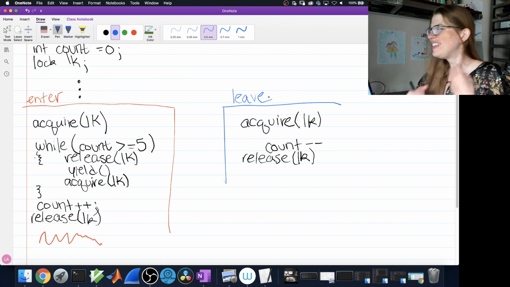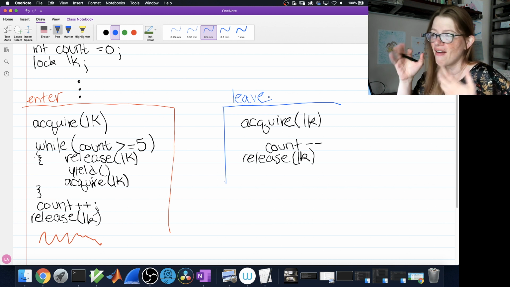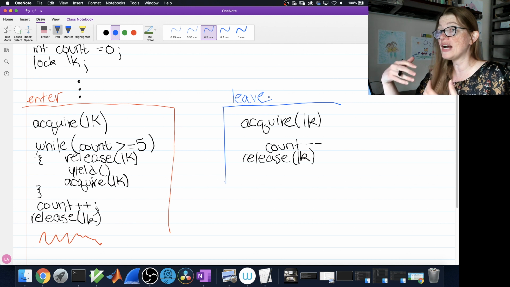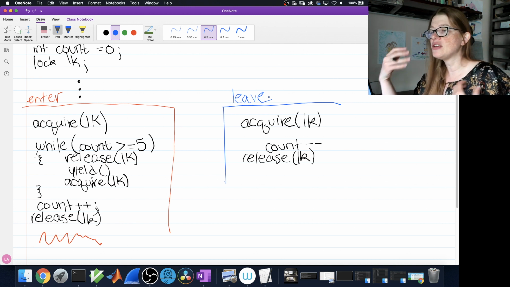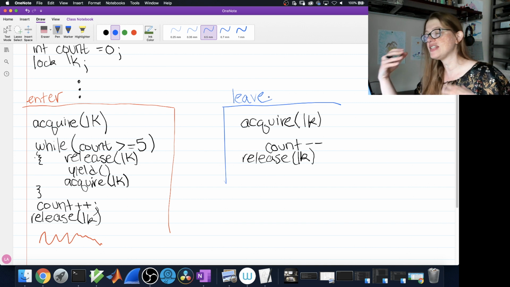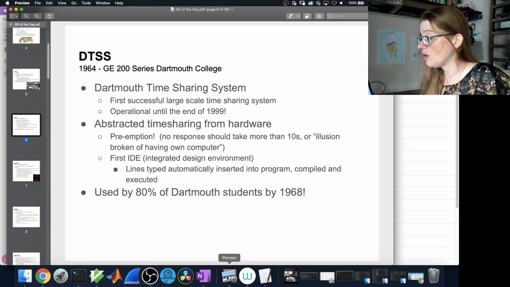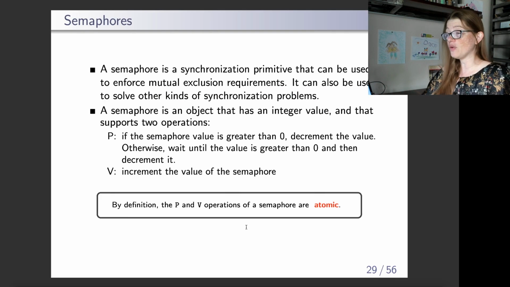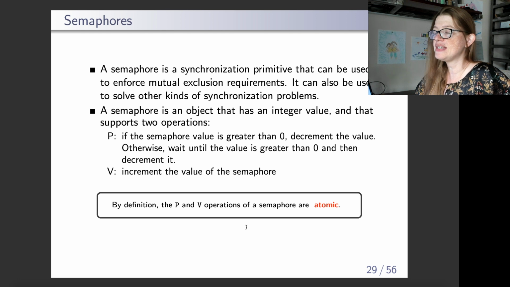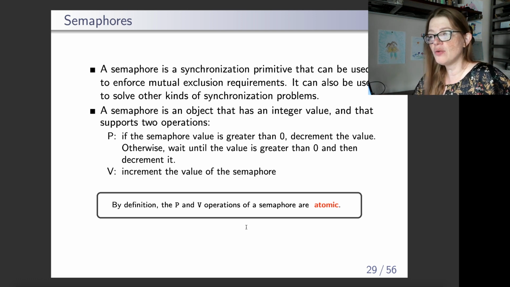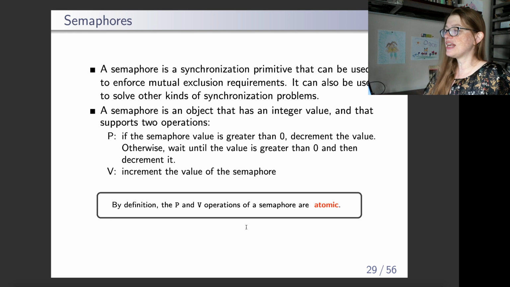But this was a lot of work. A lot of work. And it would be really nice if we had a synchronization primitive that could do all of this junk for us, and we didn't have to worry about, did I use while, did I use the yield, did I use things in the right order, have I checked the right counter value? And that's what a semaphore gives us. So what we get with a semaphore, instead of letting only one thing into the critical section, is a counter, and it's going to keep track of how many resources are available.